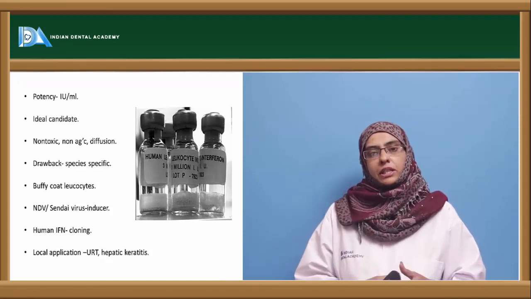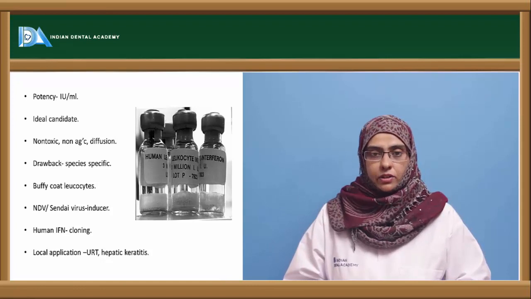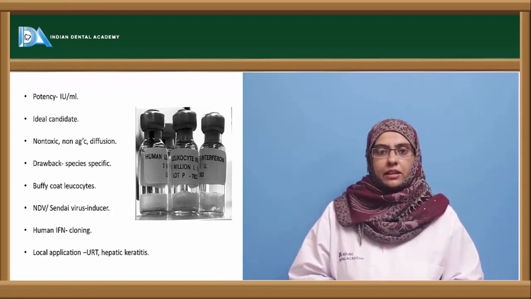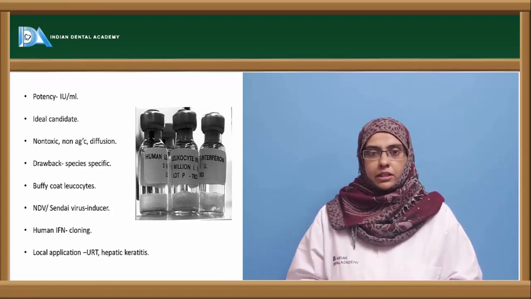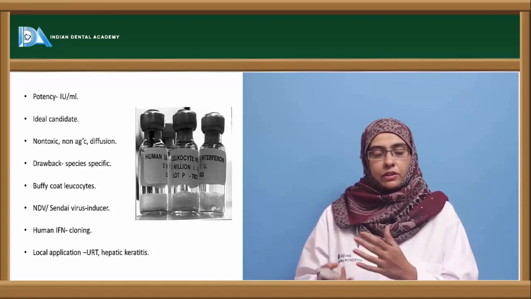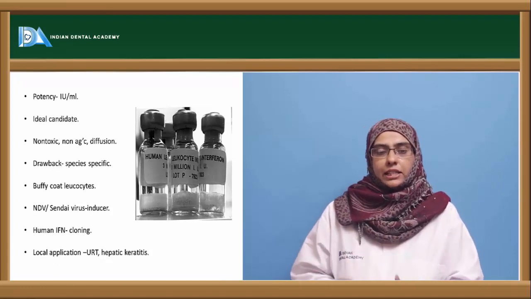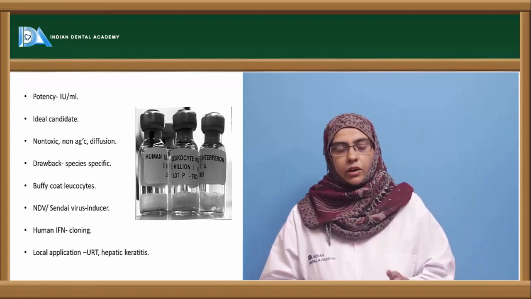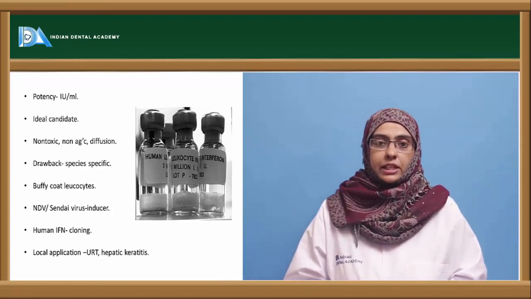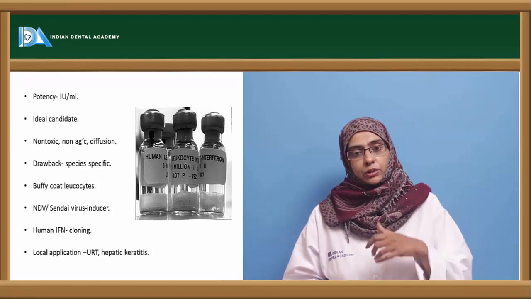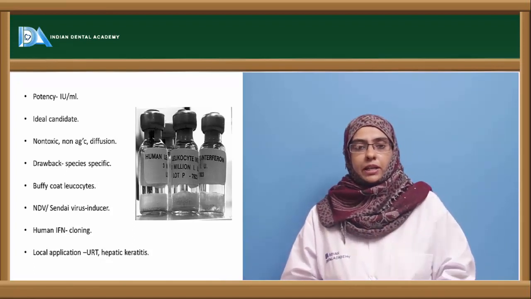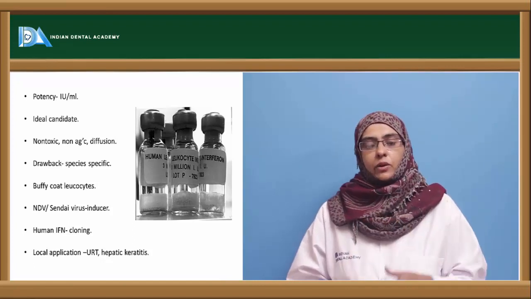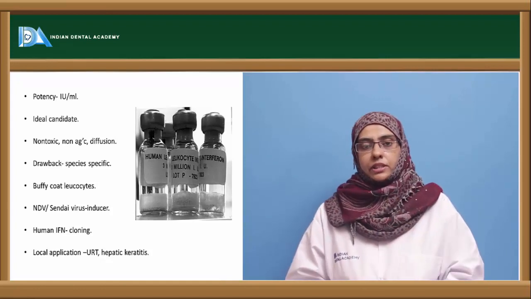Variations have been brought about in the clinical laboratory to produce interferons from the Buffy coat protein, which have been activated by the NDV or the Sendai viruses, which act as a good inducer. But ultimately, whatever the interferon that are produced from the other, they provide less immunity when compared to the species-specific interferon. So later on, with the development of the recombinant DNA technology, we now have the ability to produce more amount of human interferon by introducing the gene into either the bacteria or the yeast and cloning them to produce more amount of this interferons.